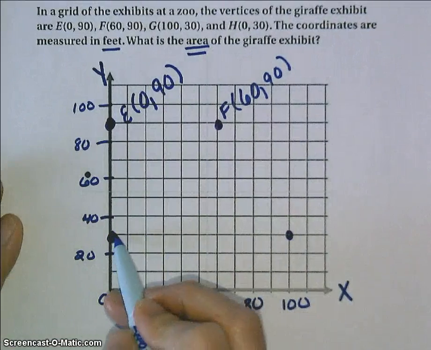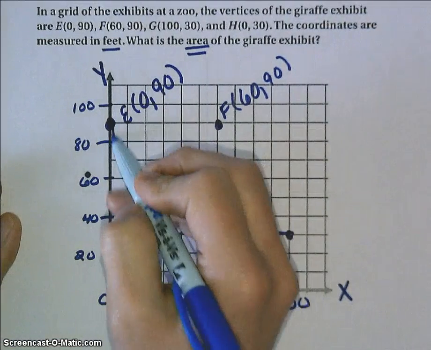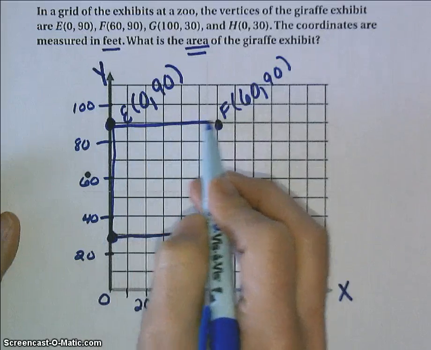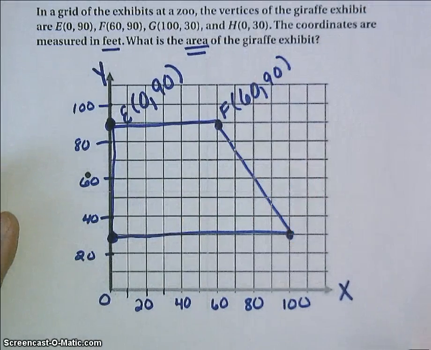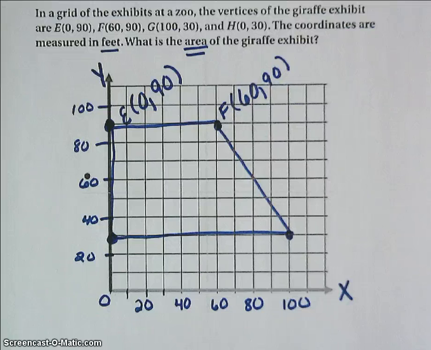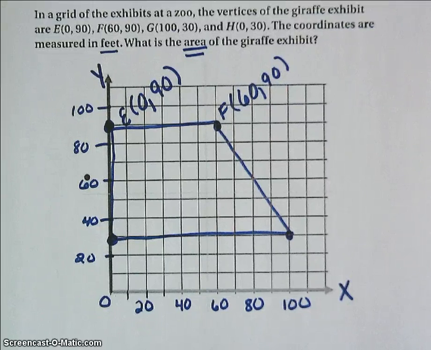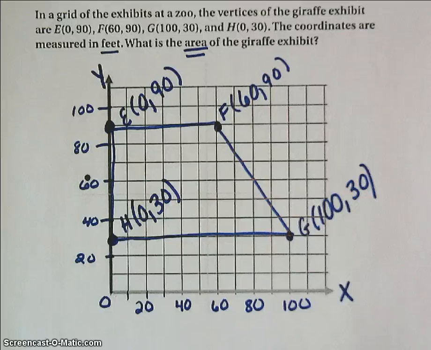Now, when you connect your dots, you're going to get a trapezoid. Take a moment and pause the video, and I want you to see if you can find the area of this trapezoid right now on your own. We have done this several times. Okay, so I know I need the base and the height and the other base.